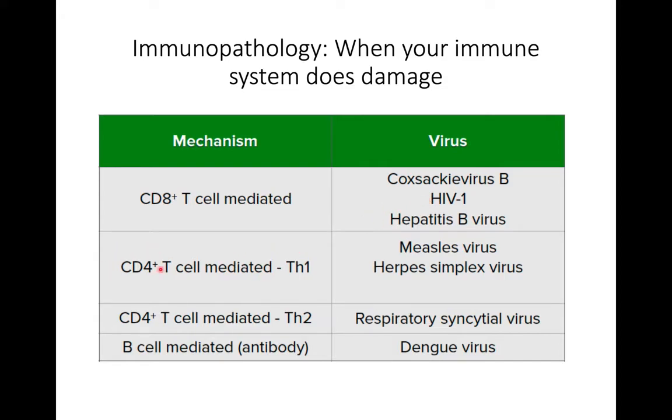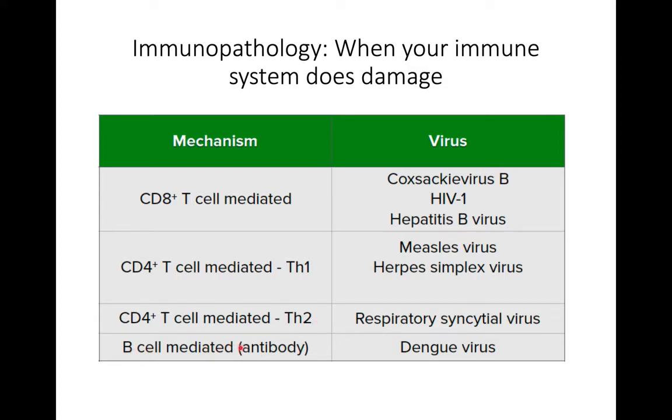On the other end, we can have disease mediated by CD4 T cells. Our Th1 cells can be important. We see this with measles. We're going to talk about that in a second. And again, with herpes simplex viruses, we'll talk about that one too. We can have Th2 mediated CD4 T cell pathology. This happens in respiratory syncytial virus.